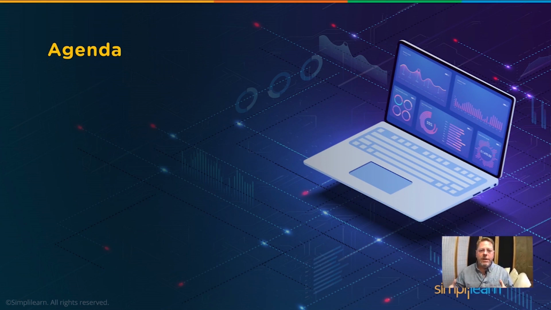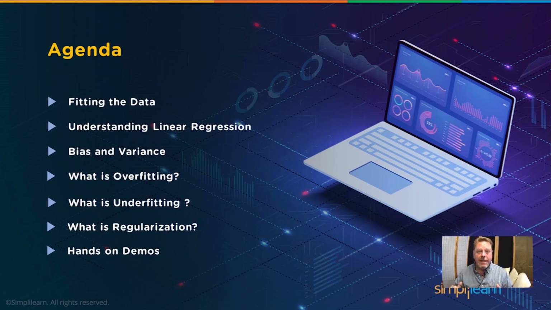So our agenda on this one is fitting the data, understanding linear regression, bias and variance, what is overfitting, what is underfitting, and those are like the biggest things right now in data science: overfitting and underfitting. What does that mean? And what is regularization? And then we'll do a quick hands-on demo to take a look at this.